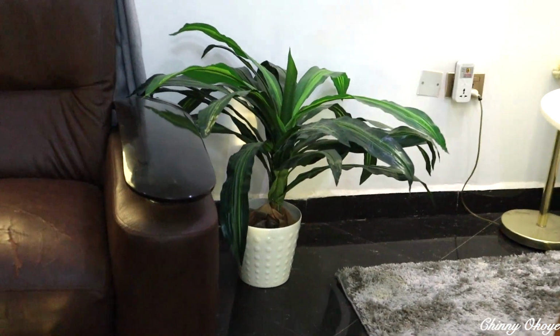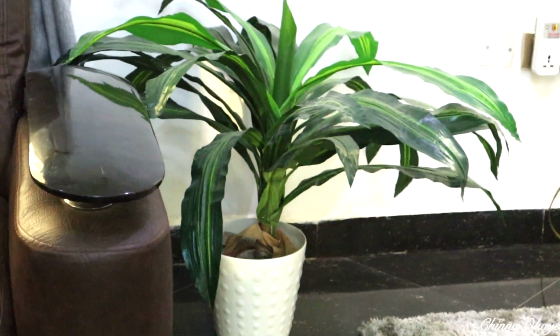So just beside the couch on the left hand side is my famous green plant. You guys, this plant was literally the very first item to step foot into this space. Now if you're an OG, if you've been watching my videos for a very long time, you know just when I acquired this plant. I got this plant from Next Cash and Carry when it was still alive, before it got burnt down, and I have a very strong relationship with this plant because it was the first thing that moved in here. It was with me throughout the setup of this whole place, and it was with me for a very long time. It's a very short one, but I don't mind.